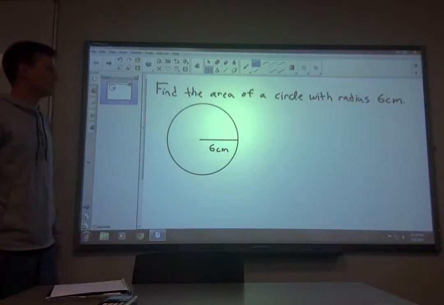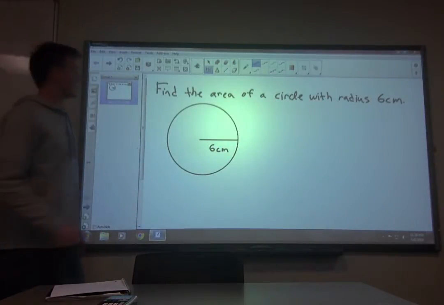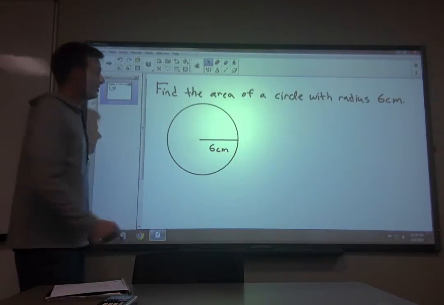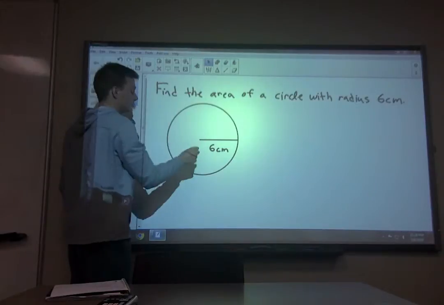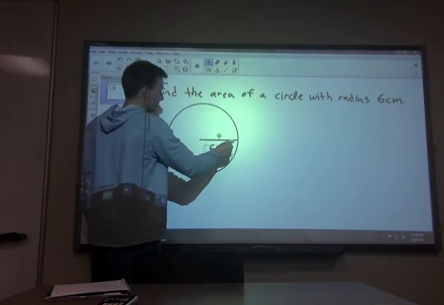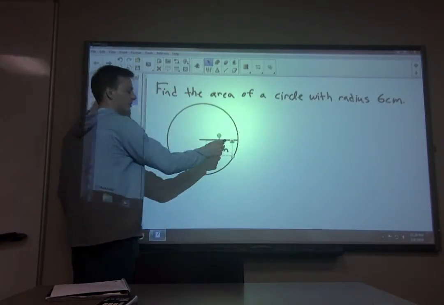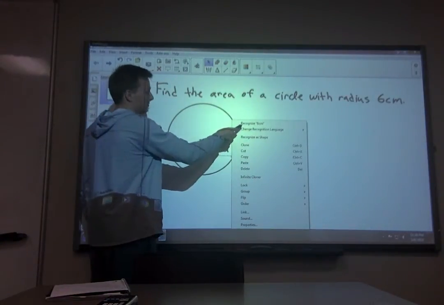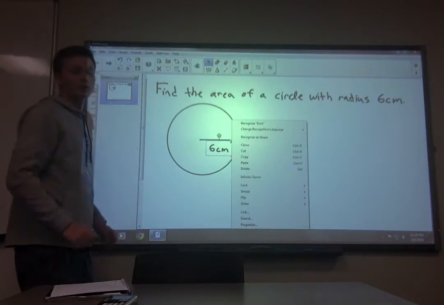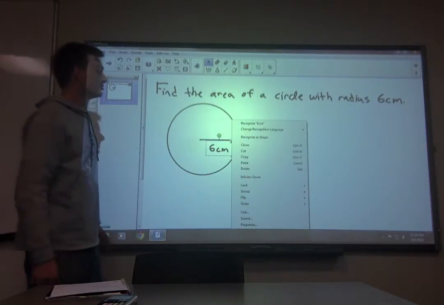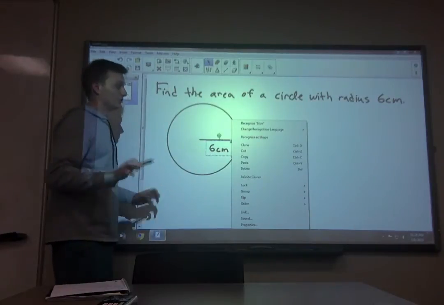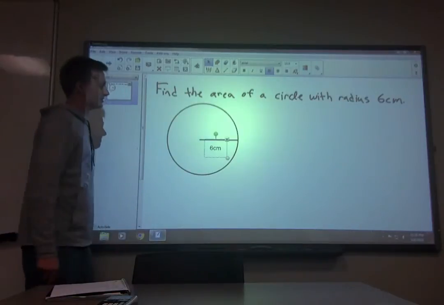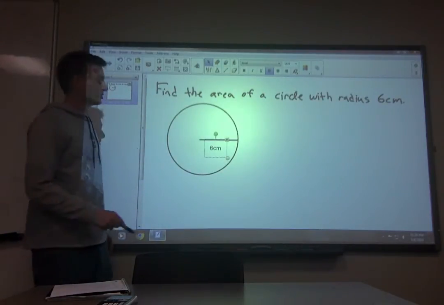And another really cool tool that Smartboard has is the ability to recognize the words that you've written down. So if you click on the pointer tool and then click and drag a box over the text that you've written, then click the down arrow on the top right corner of that box, the very first thing that pops up is "recognize" and then whatever words you highlighted in parentheses, or in quotation marks. So if you just click on that recognize button, what it does is turns what you've written into computer print.